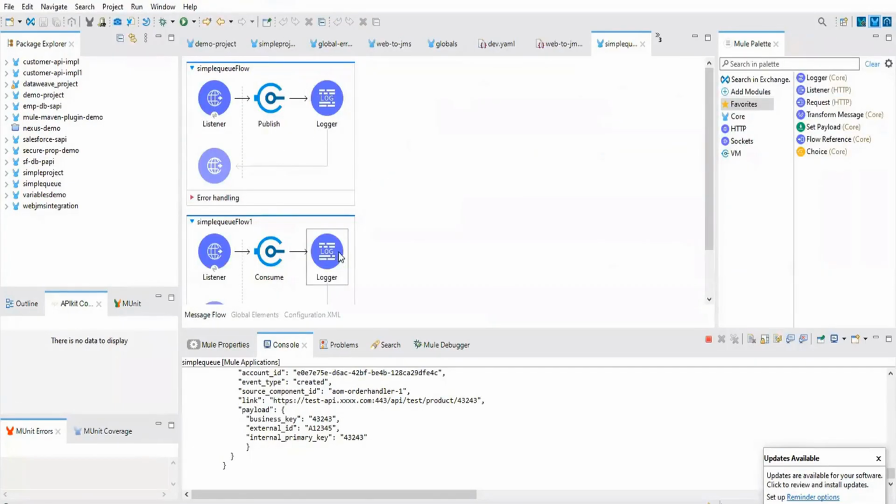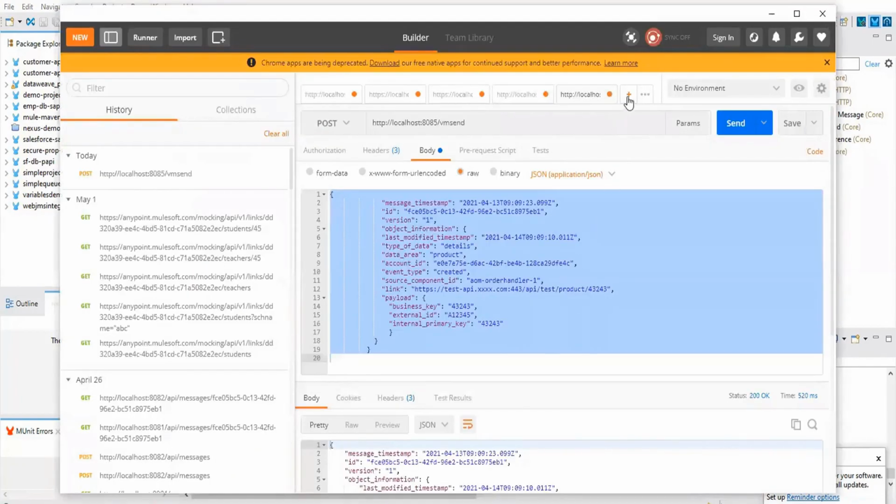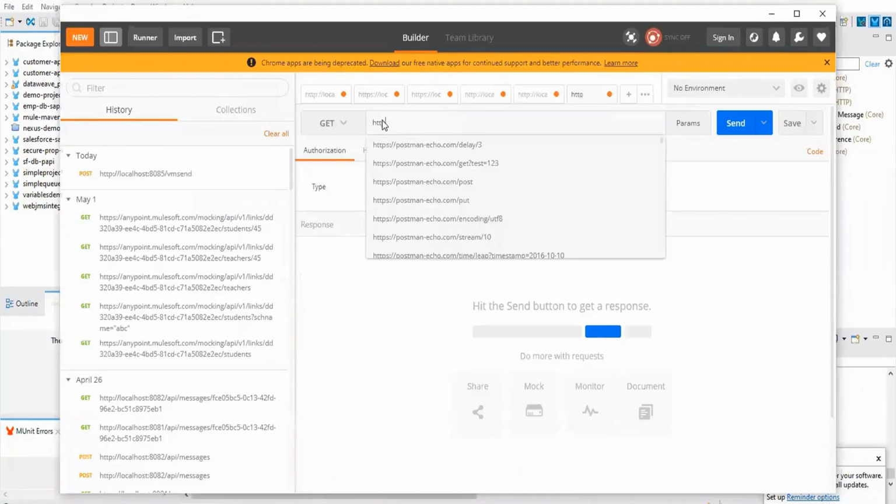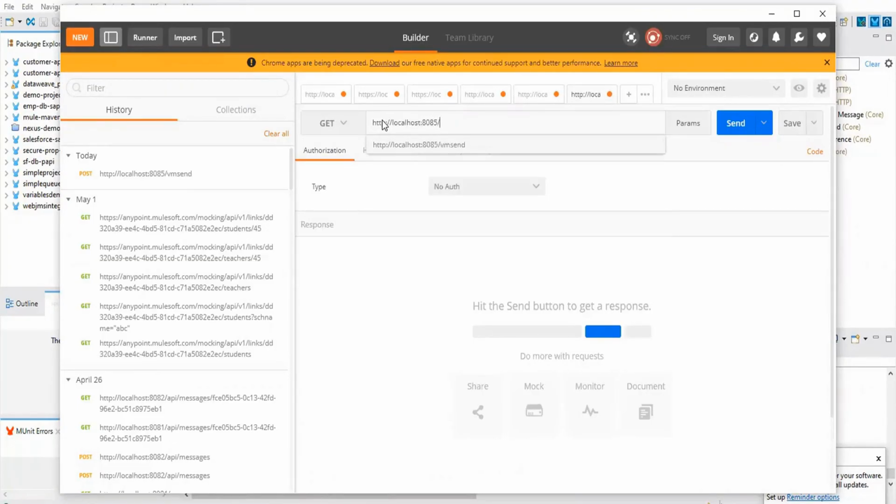And next, I want to get that message from the VM. What is the path to get that? It is a flow that is fetching the message from the VM, right? Yeah.